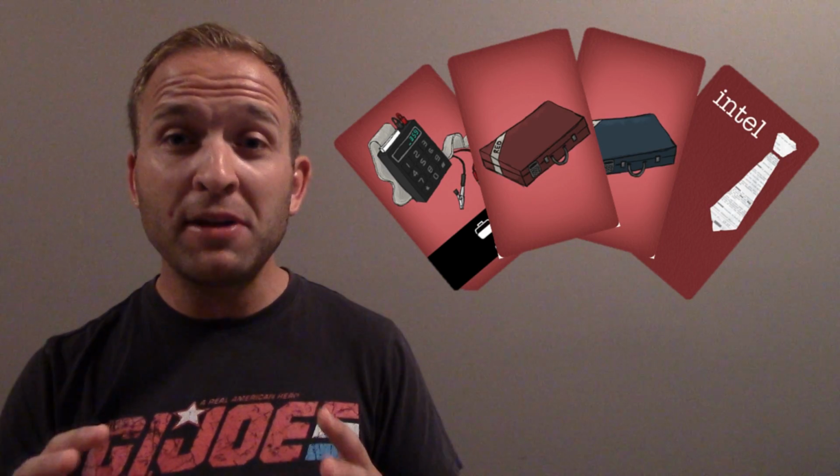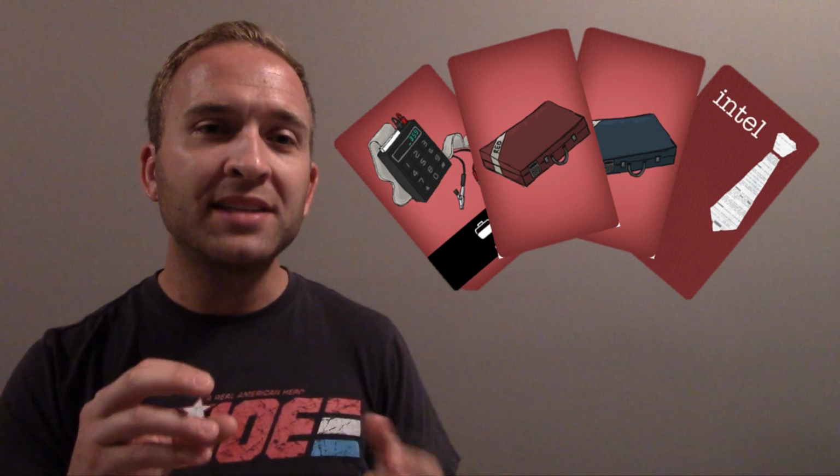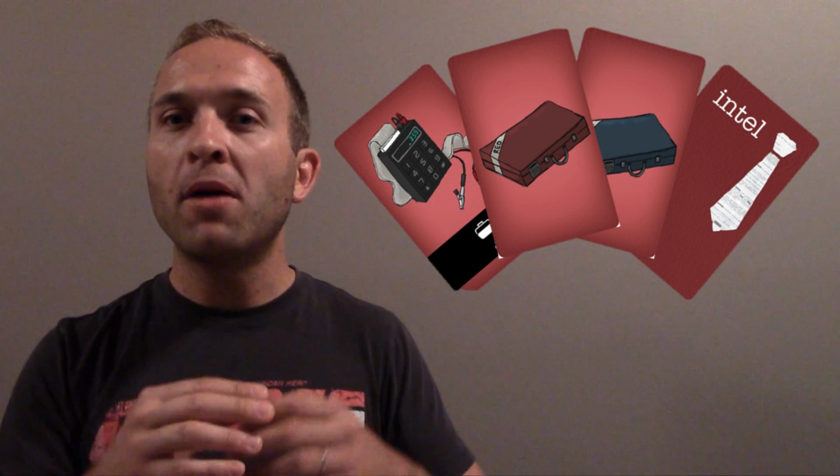But the one thing I haven't talked to you about are the briefcases. Now, the briefcases are really neat because it's a way that you can shield one item you're carrying from anybody who's in an X-ray room. So if someone's carrying a briefcase, then when you're in the X-ray room, you don't get the ability to see what's in that briefcase.